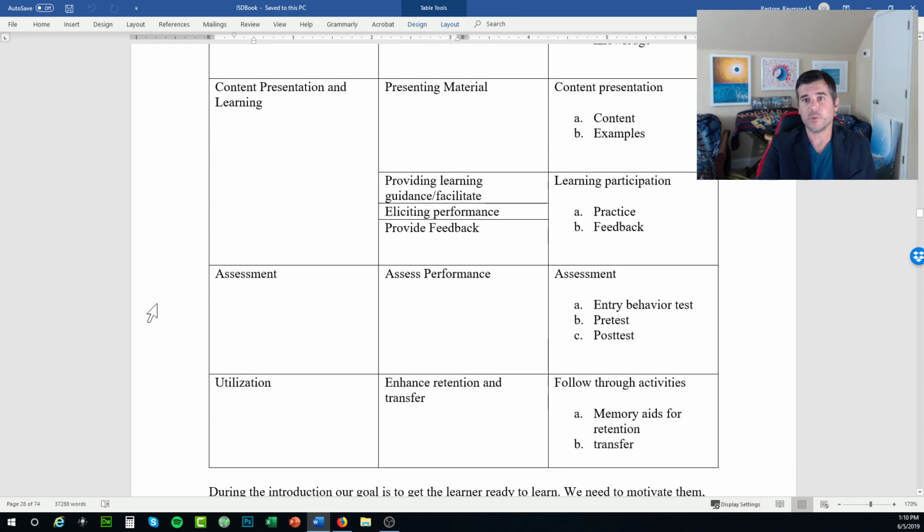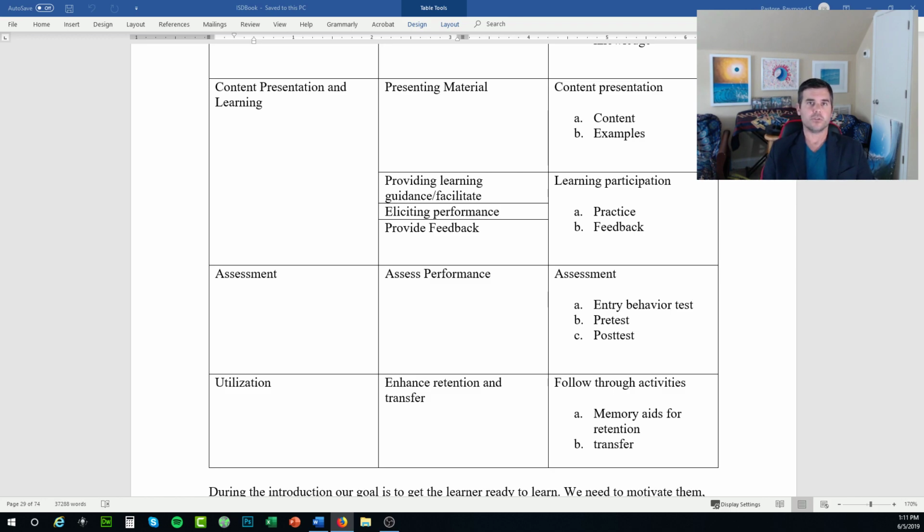Next step, we get to our content presentation. This is where learning actually takes place. If I'm developing a documentary, it's no different. Communication and learning are very, very similar. When we think about that, they're extremely similar things, so there's not that much of a difference. So we have this introduction, and now we go to our content presentation, or our learning.